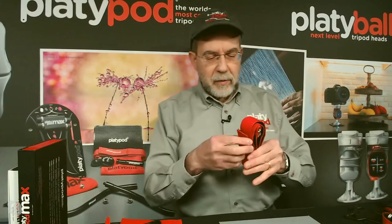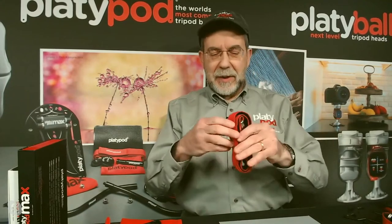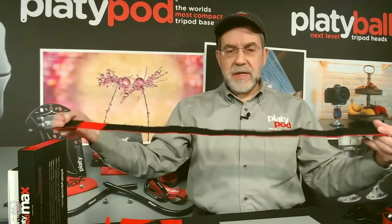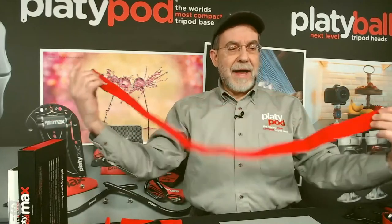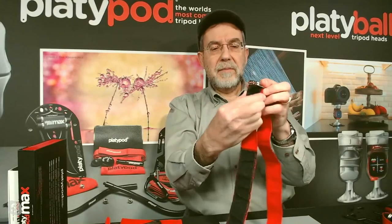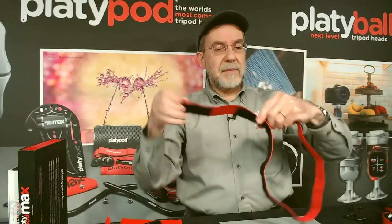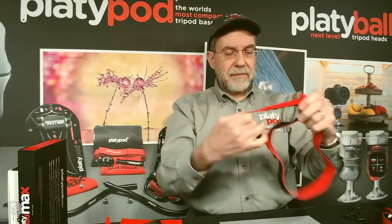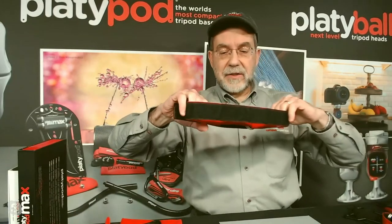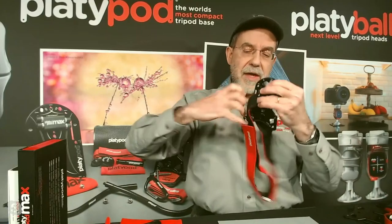Sure, and there's one quick thing to remember, black Velcro on the outside. If you just remember that, you'll be able to use these super quickly. So this is a 36-inch strap, but the smaller strap works the same way. Black Velcro on the outside of the loop. Then you go through both metal rings here. These are called double D rings, okay? And then simply you wrap this around your object and Velcro it down, and you're good to hang a Platypod on here.